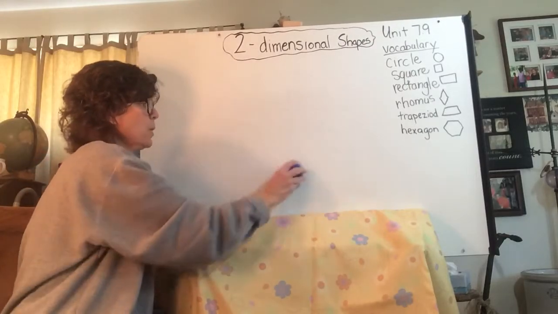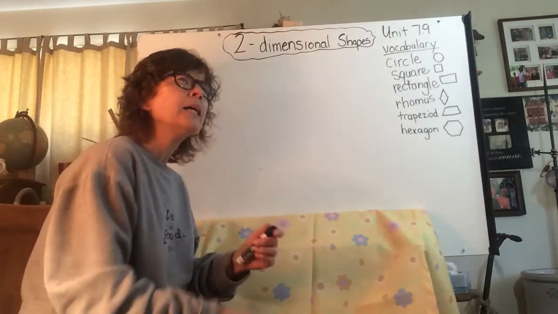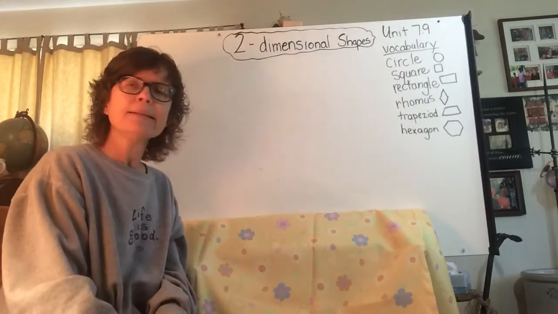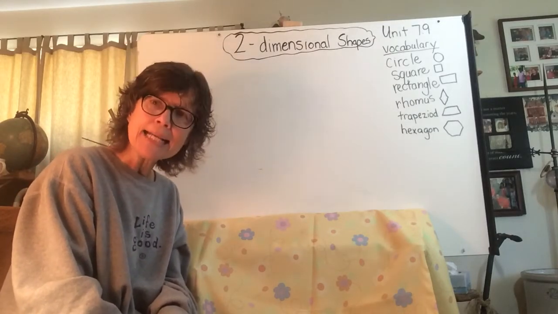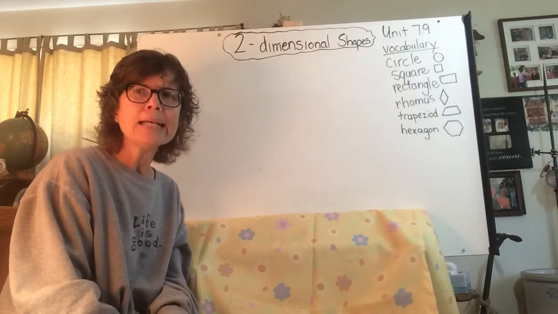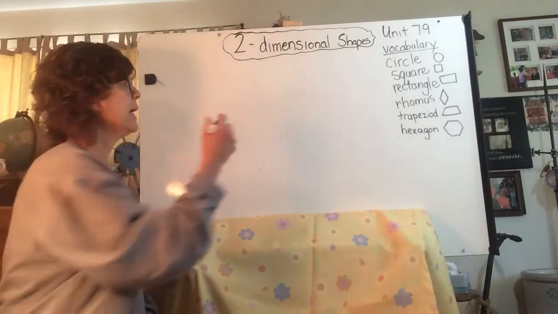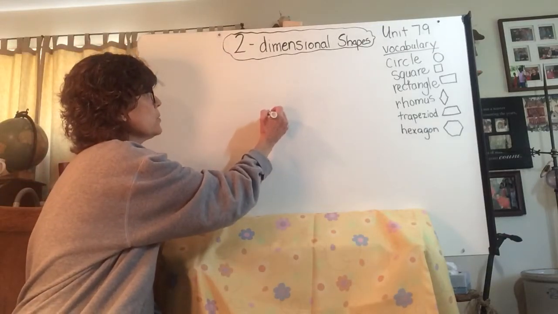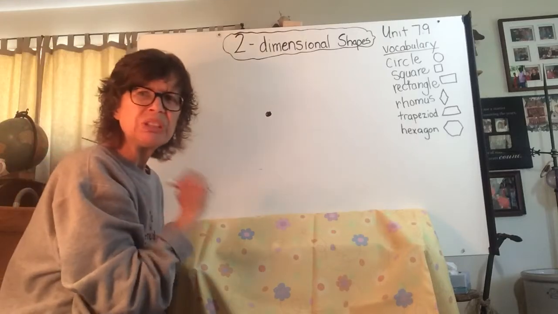And now the hardest one, a hexagon. And a hexagon, we think of, it has 6 sides. It's not a stop sign. A stop sign has 8 sides. It's an octagon. A hexagon has 6 sides. And what I'm going to do, I'm going to try, let's see. I'm going to make a circle in the middle, and we're going to use 6 triangles.